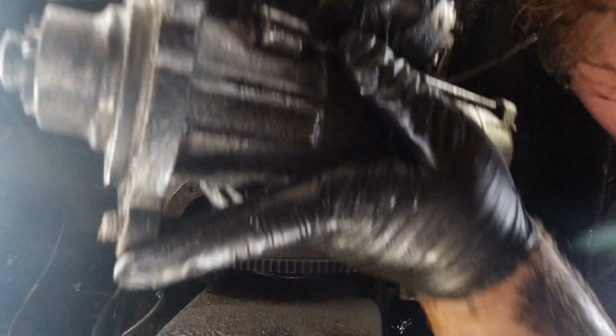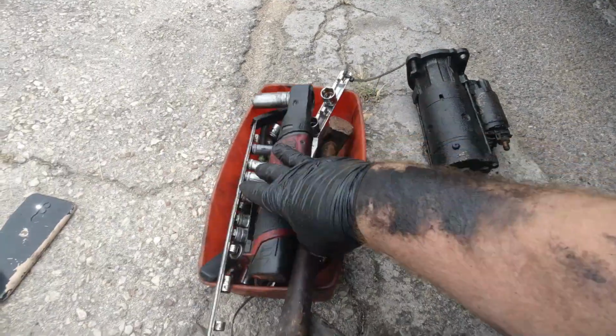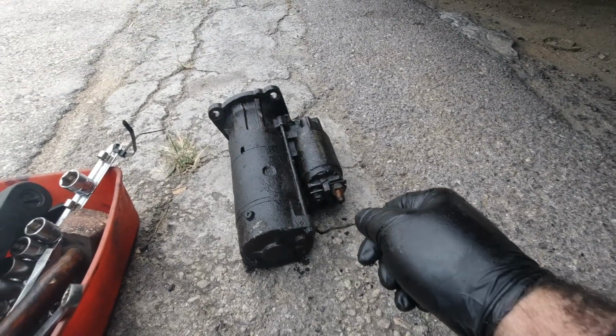Ah, fuck. Okay, boys, we got it. Here she is. Let's take it to the repair shop, see if it even can be repaired.